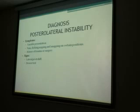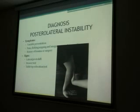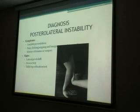We have other signs, easy signs to be done in the clinic. The first one is the table top relocation test. How can we do it? Ask the patient to put his hands on the table and ask him to elevate himself on the table using his hands without using any aid.